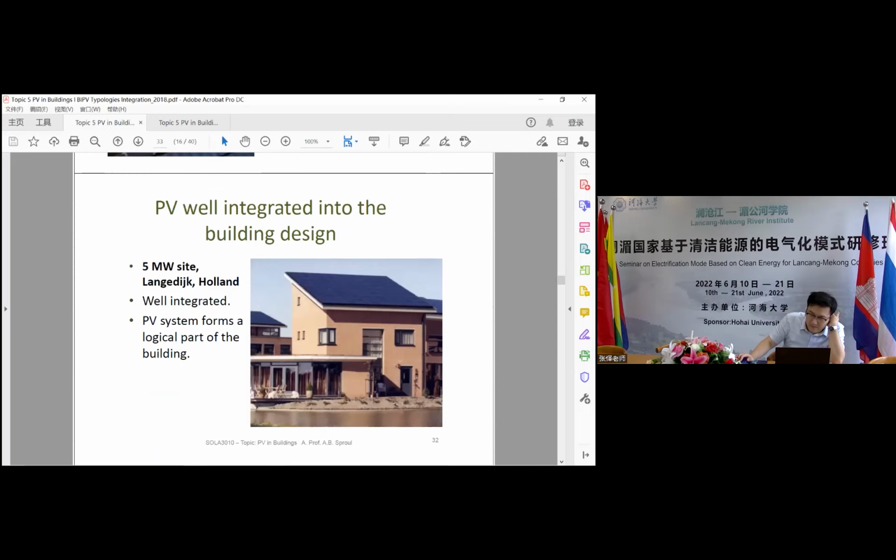The PV well integrated into the building design, this one is an example. The PV well integrated in the building design is a 5 megawatt site like Jetty Holland. It is well integrated as a slope roof BIPV system, and the PV system forms a logical part of the buildings. It plays a very important part of the building as a roof.